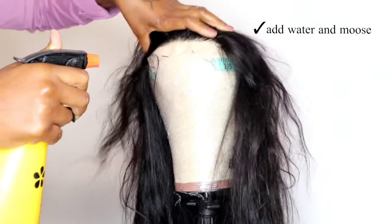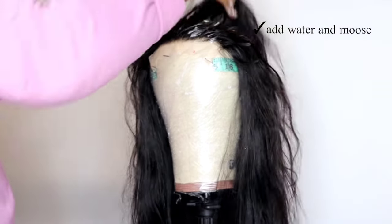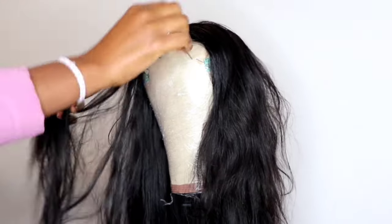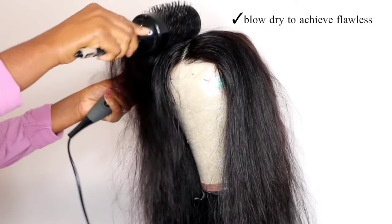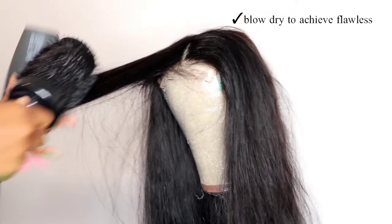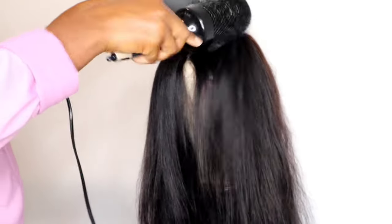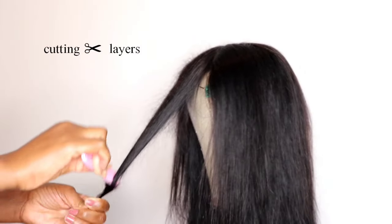Let's get into it. I like starting by adding a little bit of water to my front part, which is the lace, and I also add a little bit of mousse just to achieve the flawless look at the end. The water is to put all the hair in place, and the mousse gives that flawless, stunning finish, laying all the hair in place for that perfect blowout at the end. What you're seeing is me blowing out the hair to make sure it's laying flat and straight before I start cutting the layers.